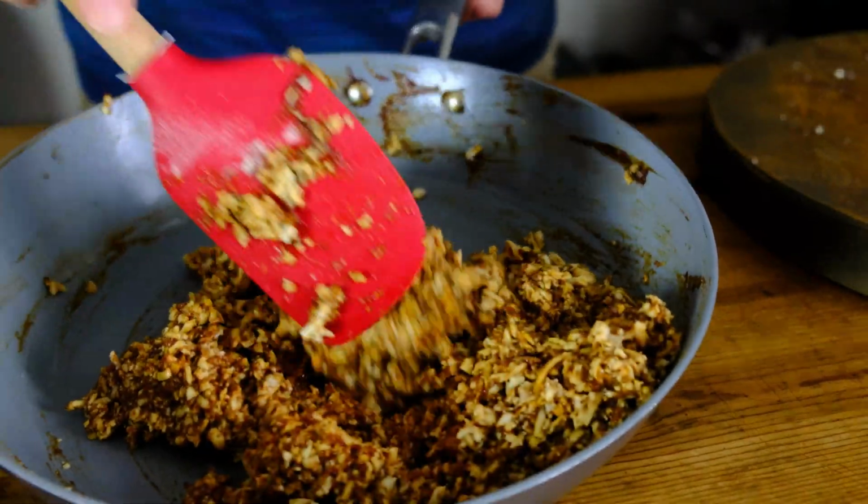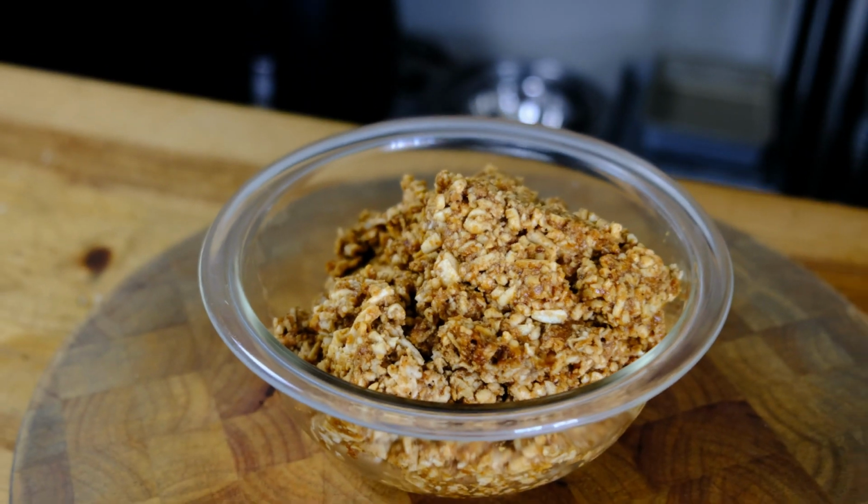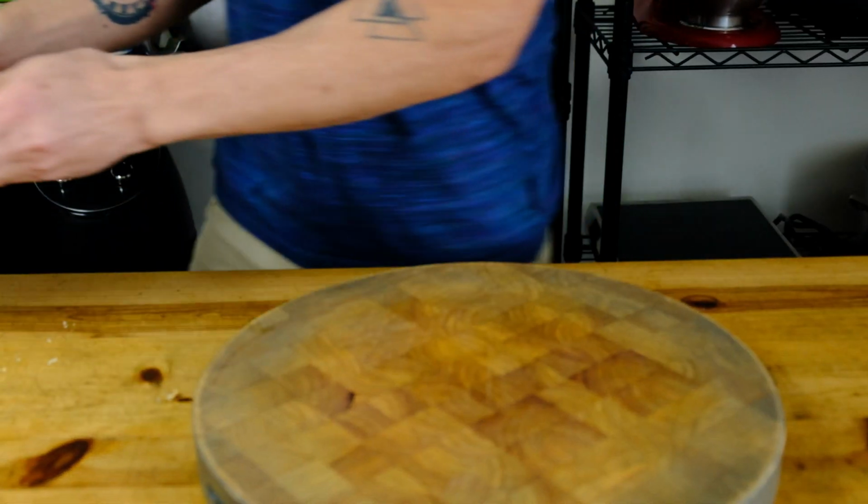Once the tofu's completely mixed, we're gonna place it into a bowl. We're gonna cover the bowl and place that in the refrigerator for 30 minutes at the minimum or overnight. This is gonna enable the patty to hold its shape and stick together when we saute it.